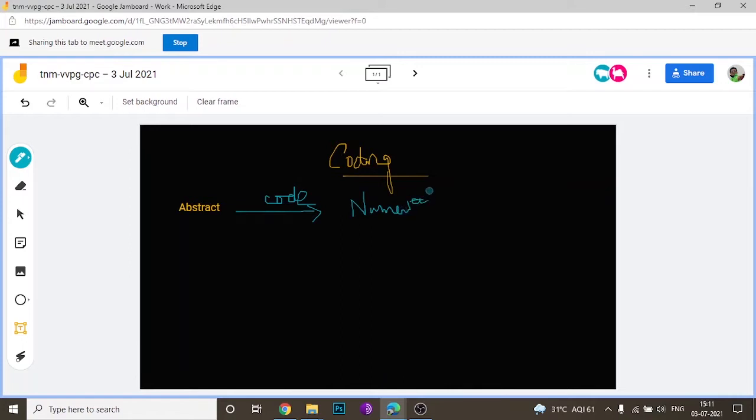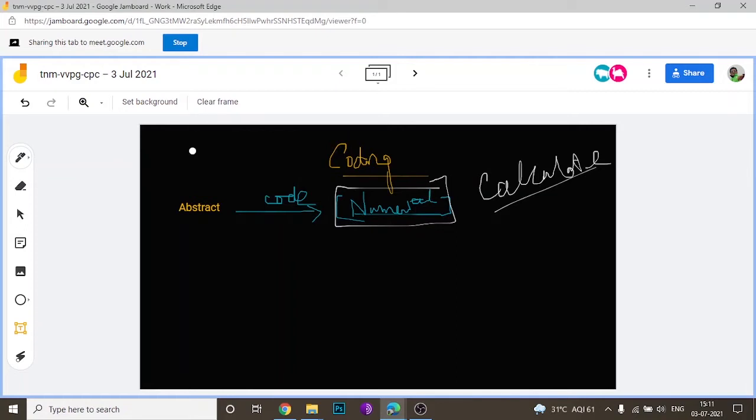Now all of you know that calculation depends upon numerical value. Any type of calculation would depend upon numerical value. So if you have to calculate something, then definitely you need to make it numerical. But again, making something abstract numerical is difficult, so we will use something called coding to complete that.